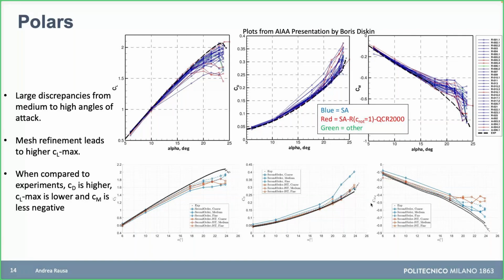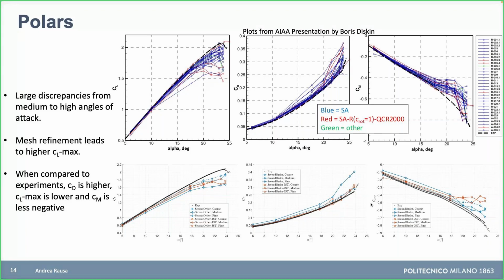So here I plotted just our solutions from SU2. I tried again JST and Roe plus MUSCL. Again, if you compare to the top images, you can actually see that the finest meshes, which of course you cannot see behind the dashed ones, are in agreement with the other solvers and also with the trends of the experimental results. So this is kind of good.